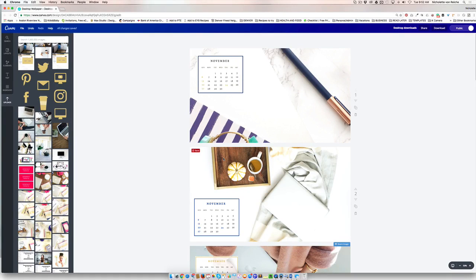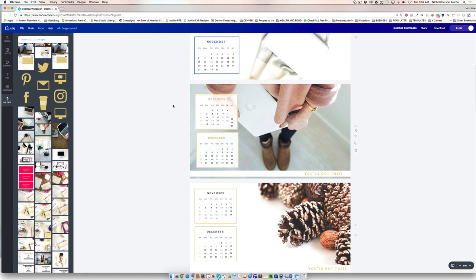Hey guys, so I'm in Canva creating some desktop downloads for my Club with Canva Facebook group, and I noticed a really cool new function. So if you're creating something in Canva that has a lot of layers, see how a calendar is a perfect example, because over here I've got a border and right underneath that I have this shape and I have all these different lines with all the numbers. So there's a lot of different layers going on in this design on this page.